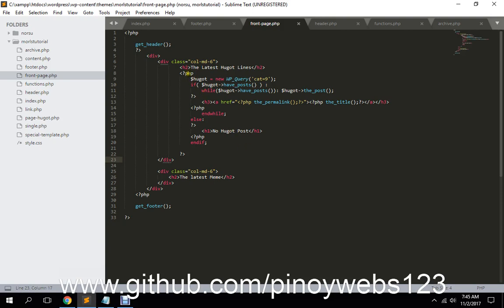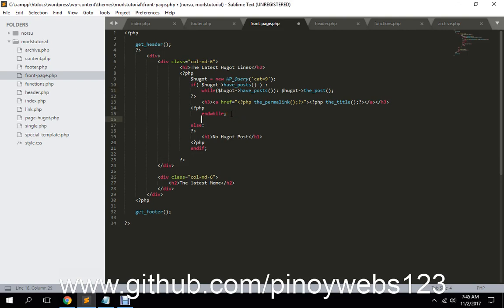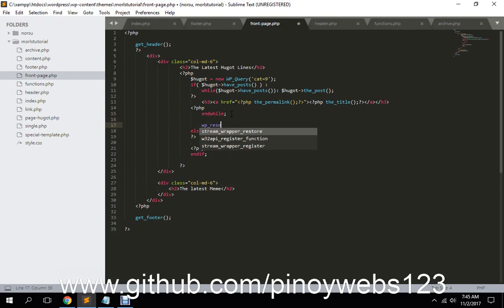So I think we missed something after the end of the while. We always need to have WP reset post data. Why do we need to have WP reset post data?